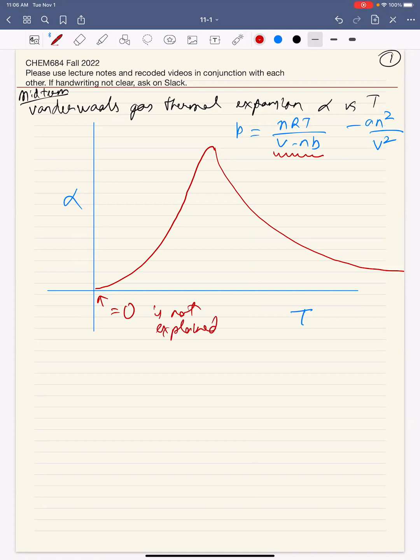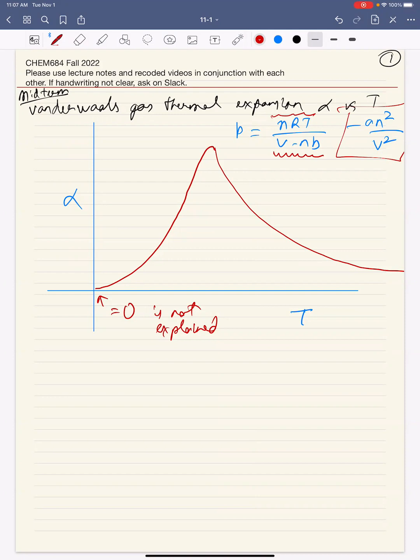Those of you who got it right, I did not care whether your curve went to 0 or not. What I wanted to see was a little hump in the middle. I think it's kind of beautiful that at T equal to 0, only this term dominates, so it's only attractive forces, and the repulsive part increases in contribution as T goes up. Intuitively, you could do it. Some of you did it through the algebra, maybe 2 or 3 of you, but a lot of people did not get this one correct.